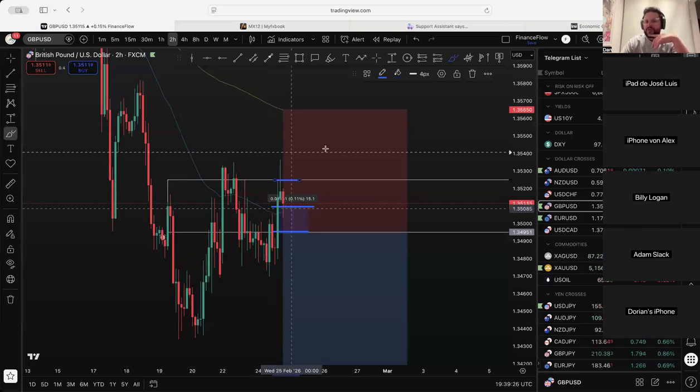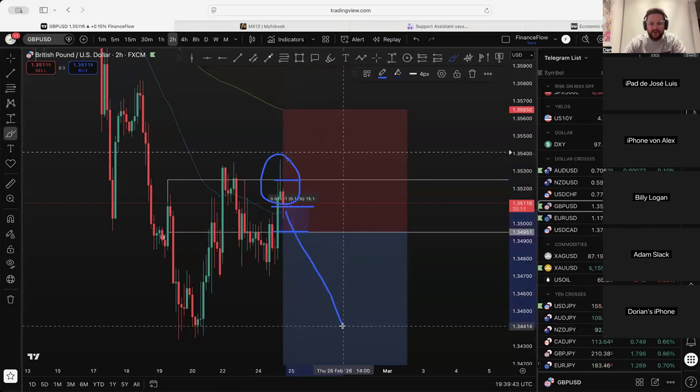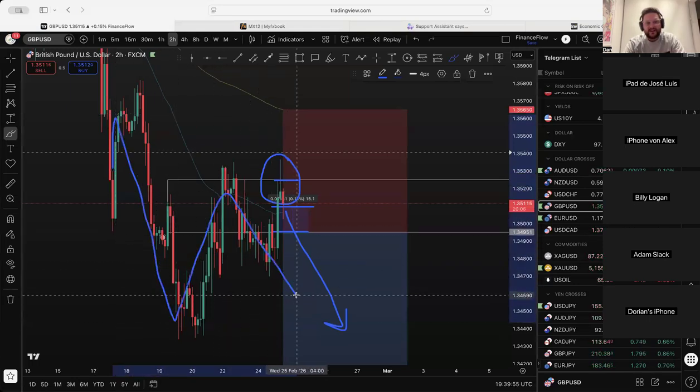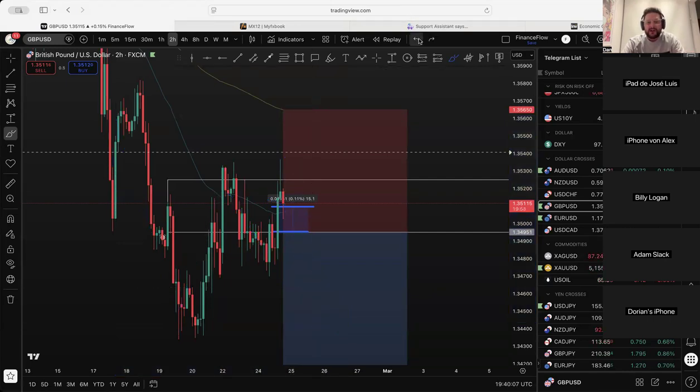So these are obviously all things that you've got to be aware of. And even though this trade has gone slightly against us, it's been the worst one of today. You can see here the 2 hour keeps our trade validating. By the looks of it, macro consumer confidence came out good today. Trend wise, we're obviously still, as you can see here, trending to the downside. We've not broken and made a new high here. So overall expectation is that this should obviously continue to the downside.